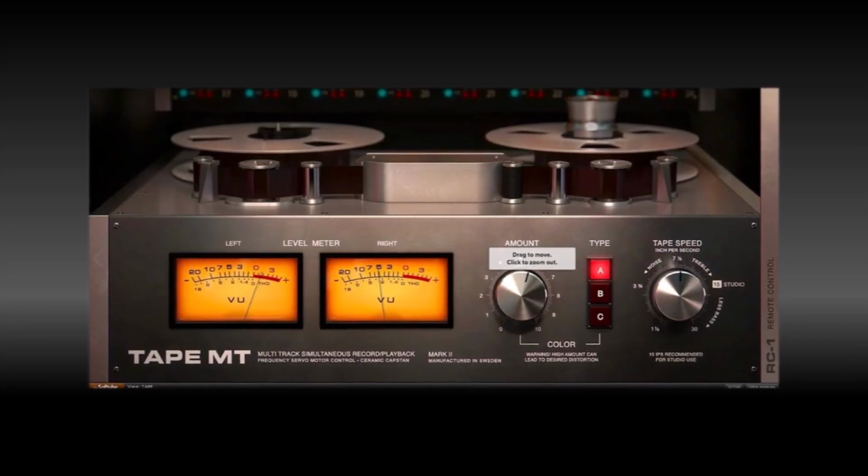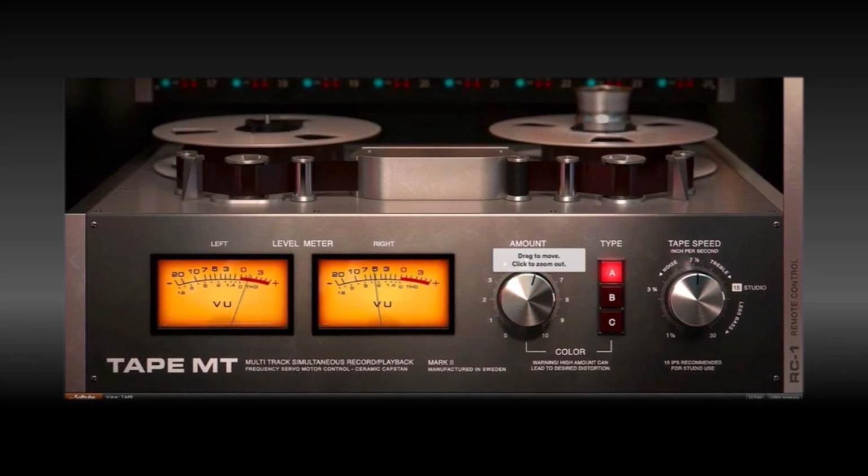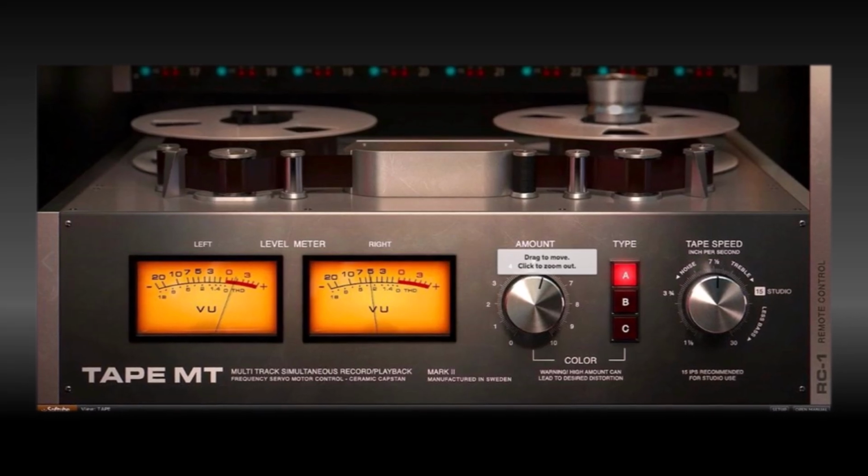Most mix engineers nowadays apply some sort of saturation plugin, either on elements of the mix or the entire mix chain, to emulate a lot of the sounds we heard in the old days, because there was no such thing as a perfectly clean signal chain.